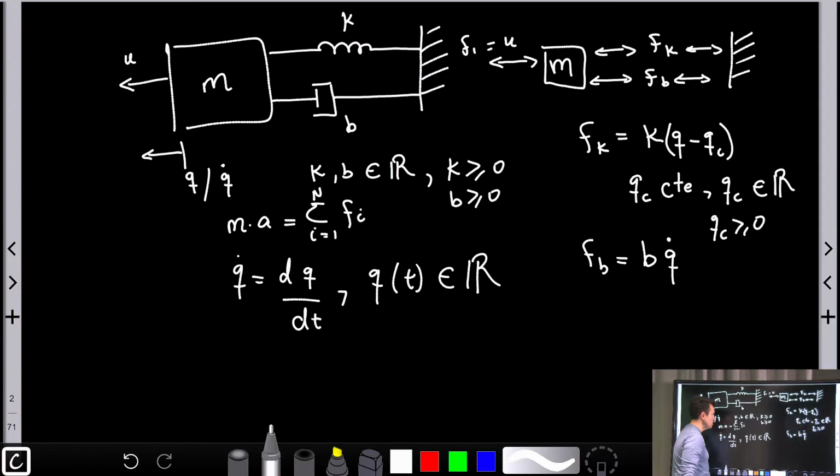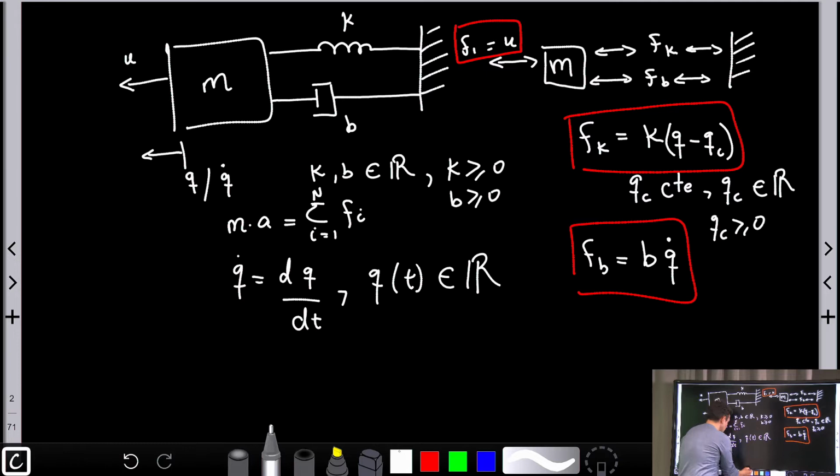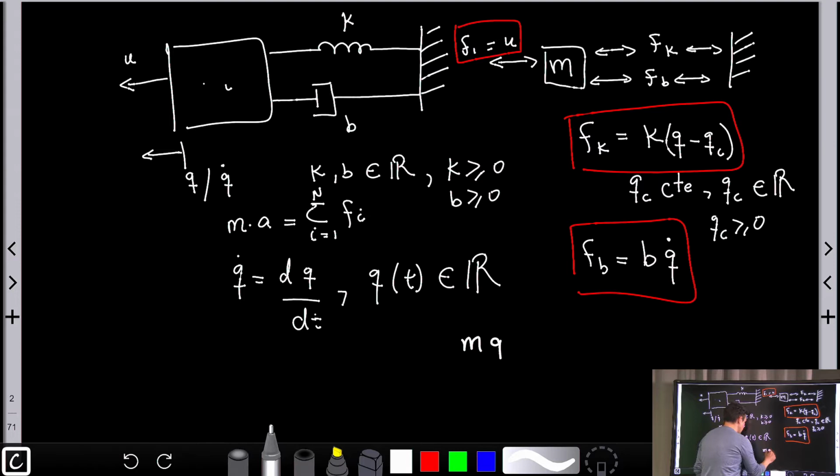And here I have finally defined our input force F1, we have Fb, and we have Fk. We need also to define our convention. So what is the meaning of the summation of the forces? If we claim that our input force is positive, then there is an action-reaction that goes against that positive movement. It means that the mass times the acceleration is going to be equal to the input force F1, minus the action-reaction exerted by the spring, minus the action-reaction exerted by the damper.